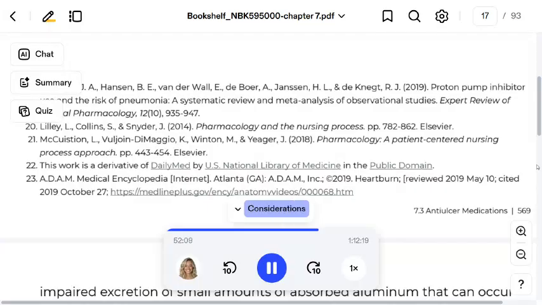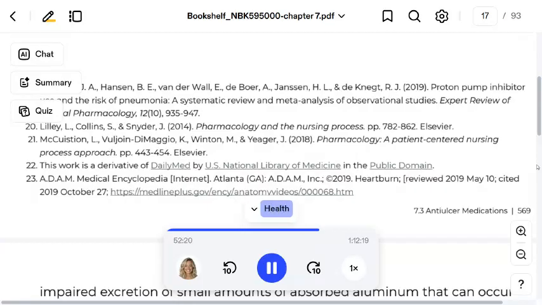Nursing considerations: antihistamines are contraindicated in clients with glaucoma or an enlarged prostate gland. Dosage should be started 1 hour before travel begins. Side effects, adverse effects. Antihistamines have potential side effects such as drowsiness, dry mouth, blurred vision, and constipation. Some antihistamines can also interact with other medications or medical conditions.